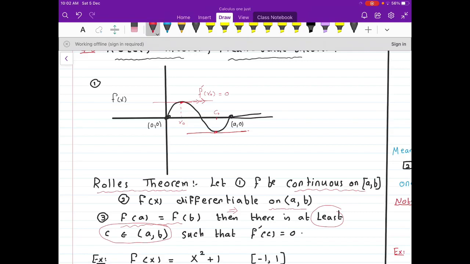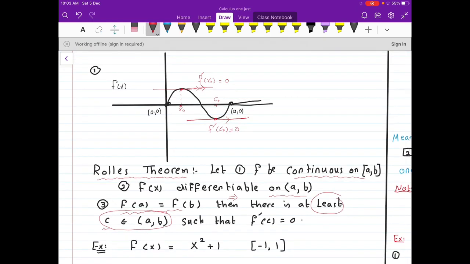Look at the graph of f(x). There exists at least, we find 2 points. We find x naught and c2 where f prime at c2 equals 0 since the tangent is parallel to the x-axis. So the conclusion, there is at least c. لاحظ شرط هاي c must belong to the open interval (a, b) such that f prime of c equals 0. f prime of c equals 0, that means the slope of the tangent line at x equal c equals 0, that means this tangent is parallel to the x-axis. يعني وضع المماس عند هذه النقاط يكون horizontal، يكون أفقي.